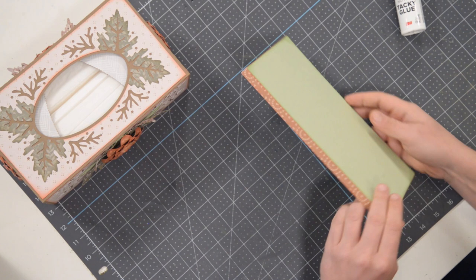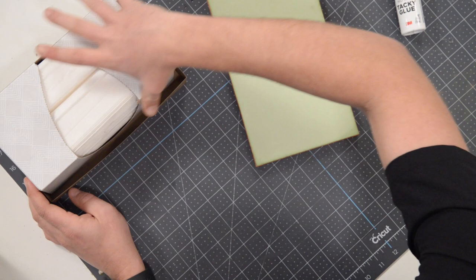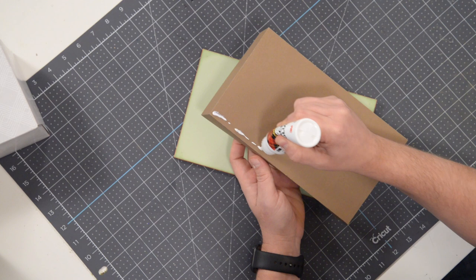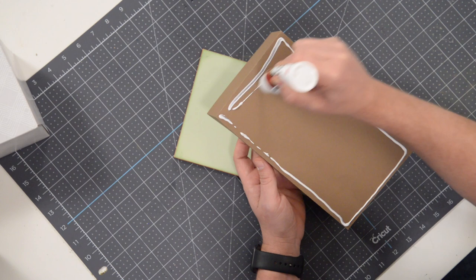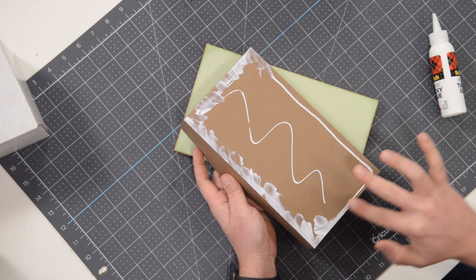Beautiful. Now all that's left, you'll notice that on the top of the base, there are some little markers. Those markers help you with the positioning of this piece, which is going to go right here, centered. Use those markers to your advantage. All I'm gonna do here is a thick line along the perimeter, because I'm gonna spread that out to the very edge, and then just do a little bit here. Get that glue out to the very edge. We may need to go in and, using our little painting method, apply a little extra glue around the edge to make sure everything's sitting nice and flush.